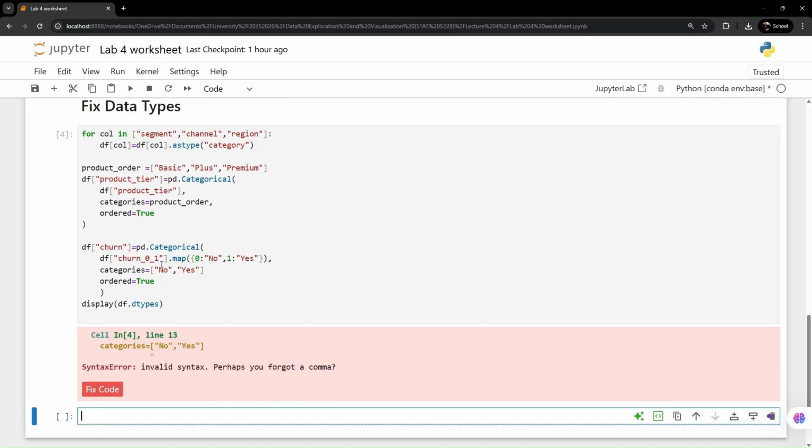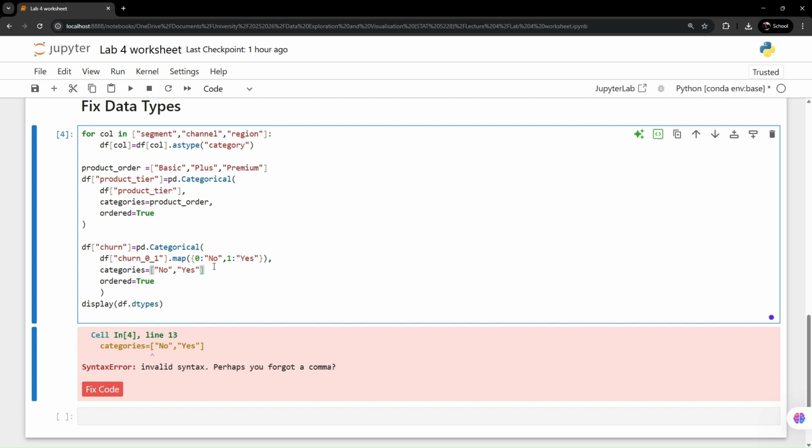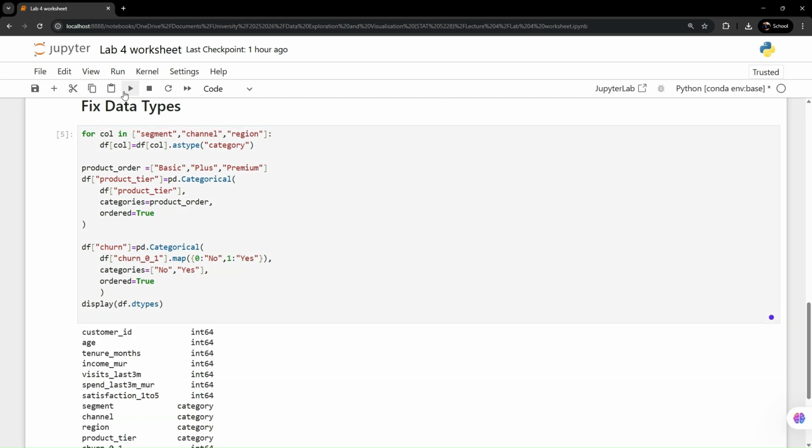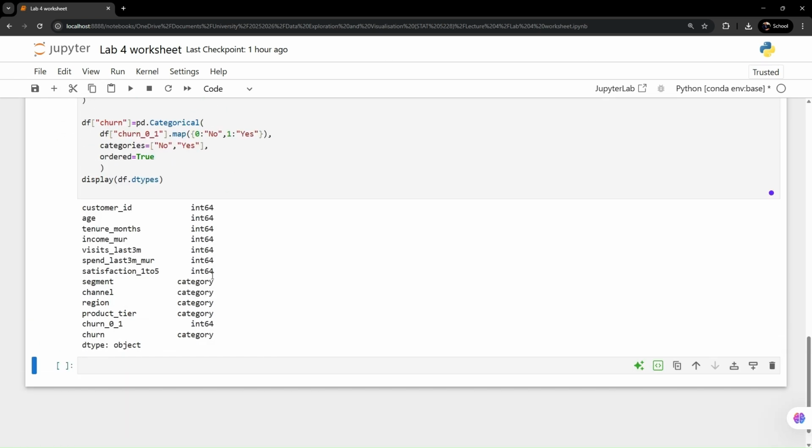No, yes. What did I do here? Oh, forgot the comma. Here we go. So you see that these have become categorical variables. This is integer 64 as usual, but churn is category. That's what we have, and then we can display df.dtypes.